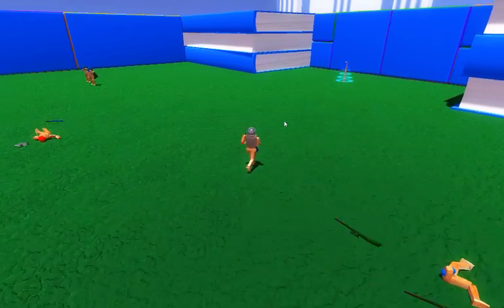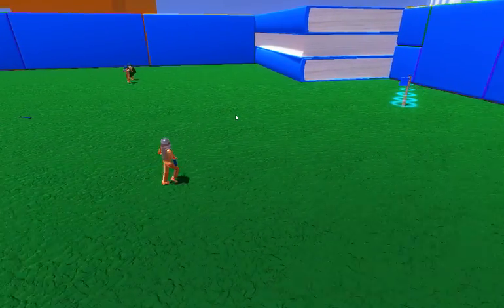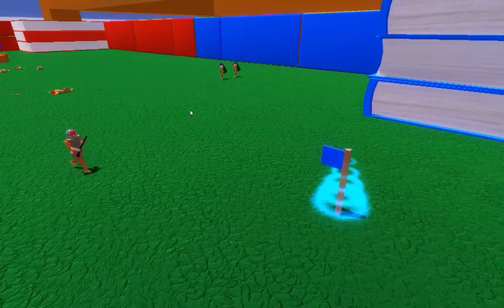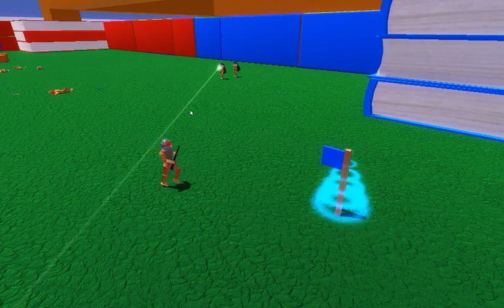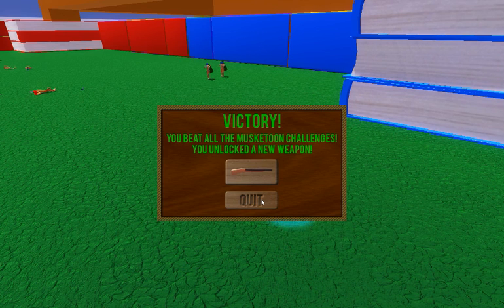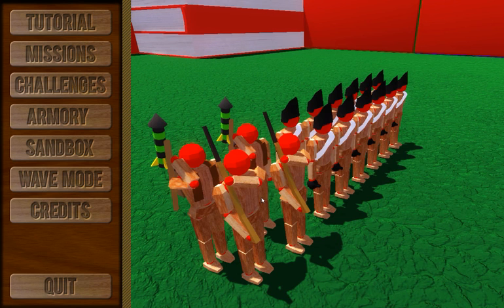Make it. Go, go, go. Oh, the pressure is just too high. Go, go. You can make it. You're so close. You're so close. Yay, victory! We unlocked the new weapon.